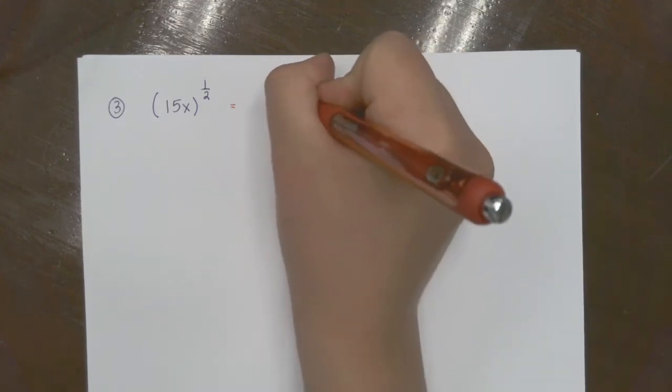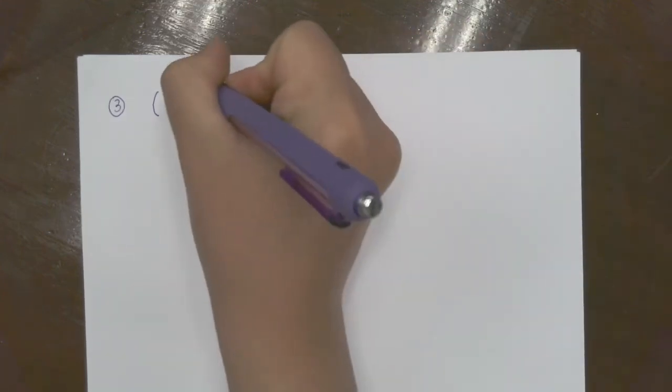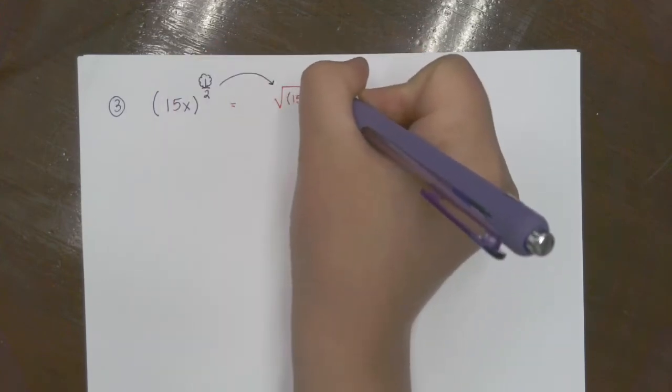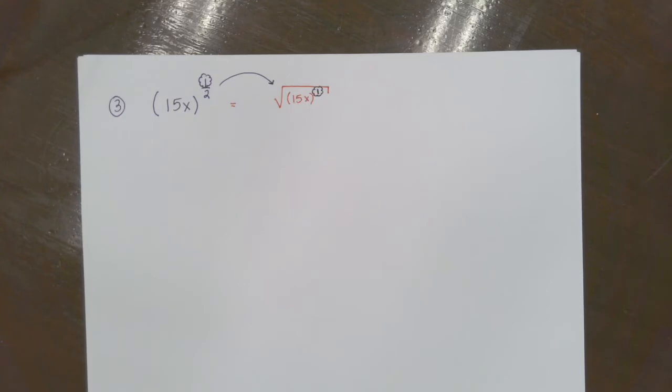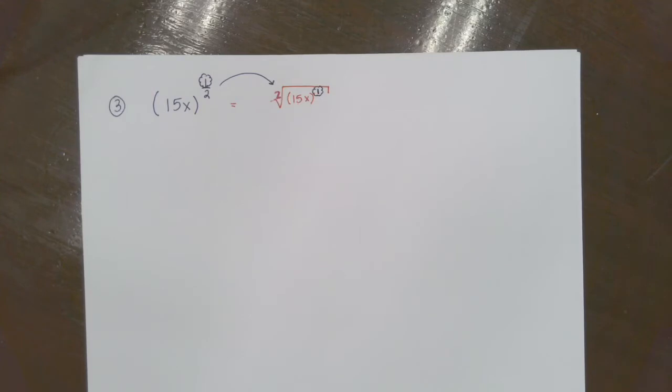So I'm going to do 15x. What is my exponent? Oh, careful. Yes, my exponent is 1/2. But when we are converting, what is my actual exponent? It is 1, yes. Think of it this way. 1 is on top, 1 is still on top. So the number on top is going to be the one that's on the exponent. The one that's on the bottom, that's going to be your index because it's here. It's kind of like taking that 2 and shoving it inside.